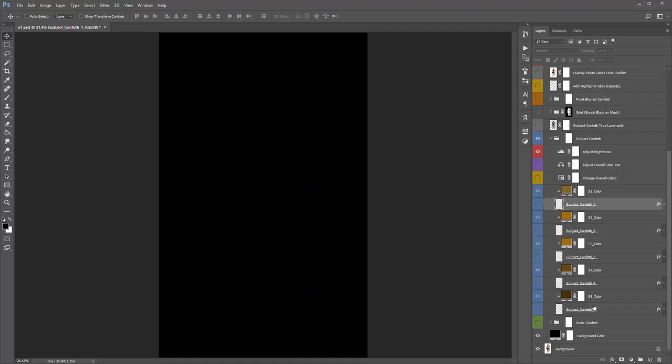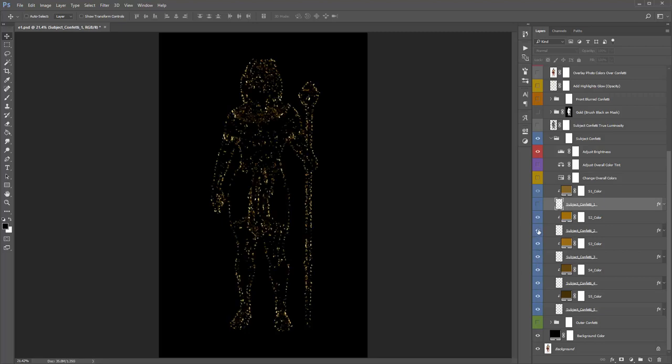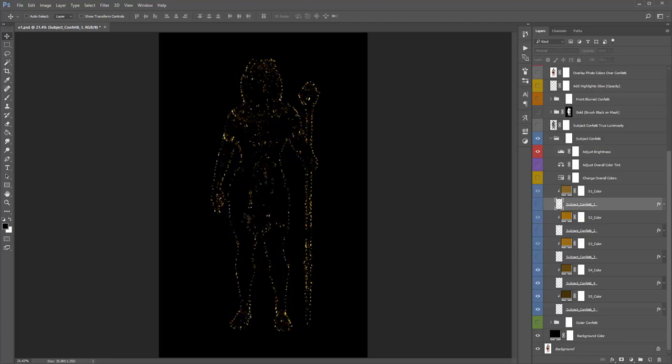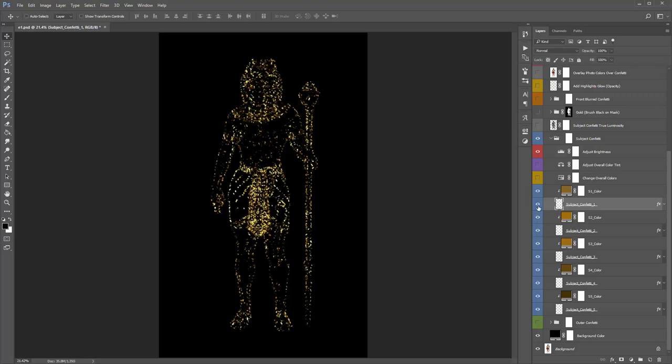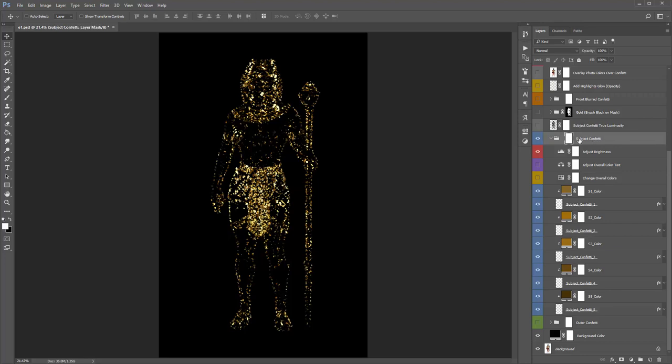All right, so down the bottom here, by default, subject confetti number five is turned off. So just remember that one's turned off. You can jump inside there and turn it on if you want. It just shows more of a defined outline around the subject. But you can see as I turn these on, it starts to build up the look. So don't feel you need to use all the layers. Maybe you just want a subtle outline like that. And what you can also do is control the color of each one of those different sections. So you can just double click on these boxes and change the color.